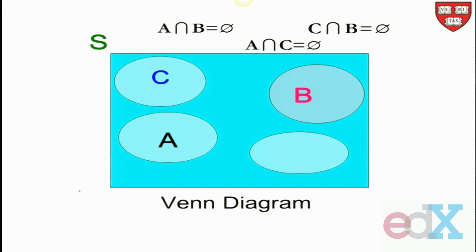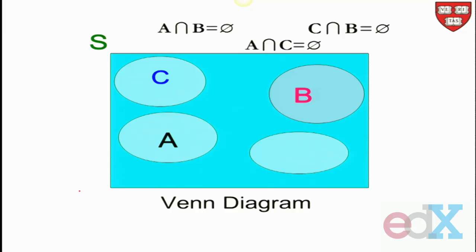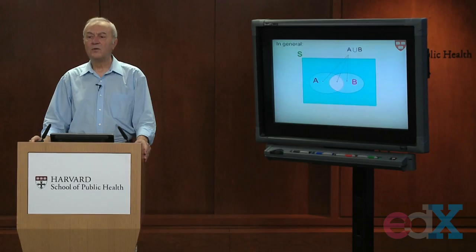In a Venn diagram and probability, it's very easy to think of the probability as an area. Think of how the areas work and you won't go wrong. So for example, the area of A is the probability of A. And so A and B would be these two together. And so the area of A plus the area of B is the probability of A union B, plus the probability of C plus the area of C. So there's no double dipping.